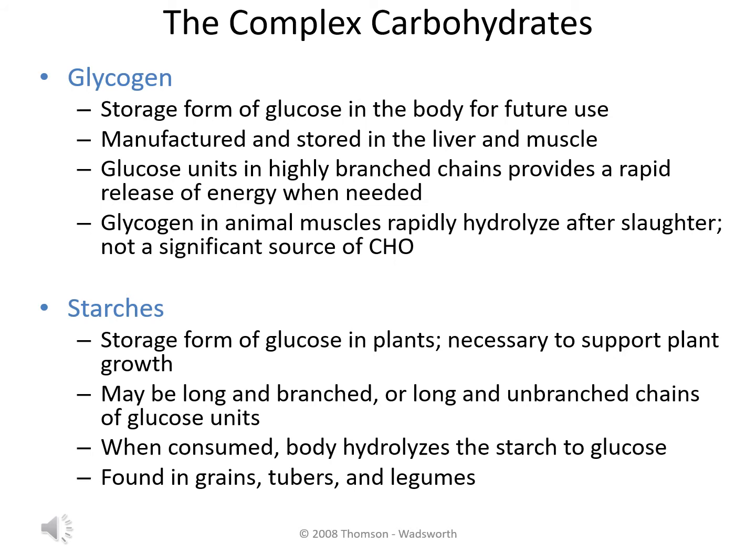The first category of complex carbohydrate is glycogen. Glycogen is the storage form of glucose in both animals and humans. When we consume some carbohydrate source, that carbohydrate is broken down in our GI tract into glucose. The glucose which isn't used immediately will be stored in our body as glycogen. Your liver as well as your muscle will store this glycogen basically for future use. Because of the type of bonding that occurs in these very highly branched chains, the glycogen can be broken apart very, very quickly whenever we need a source of energy which glucose can provide.